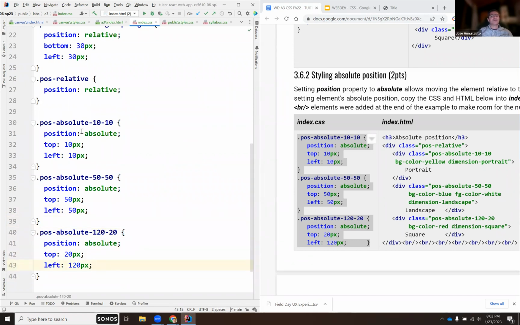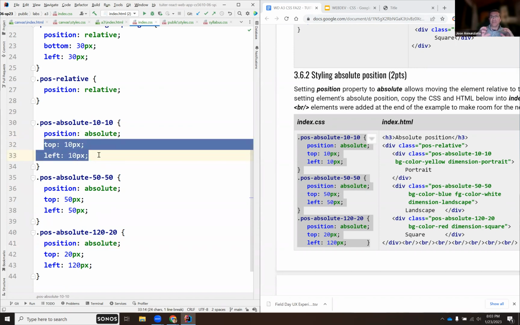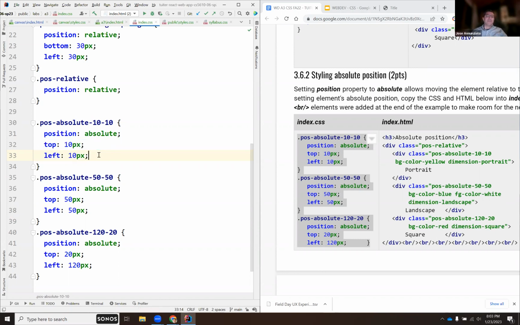Okay, so this one is saying that the position is absolute, and they all say absolute, so that means you should interpret this as measured from my nearest parent, whatever the position is of my nearest parent for which there is a position defined.